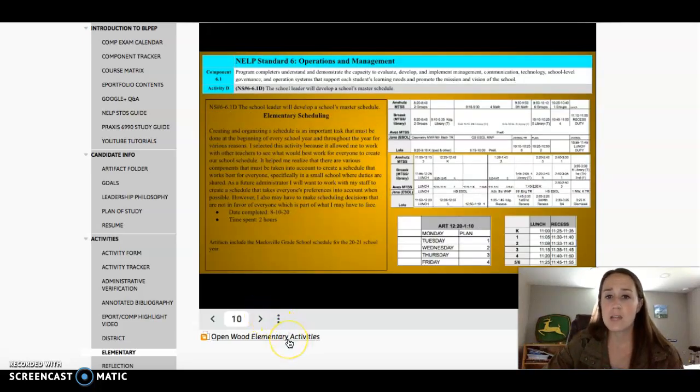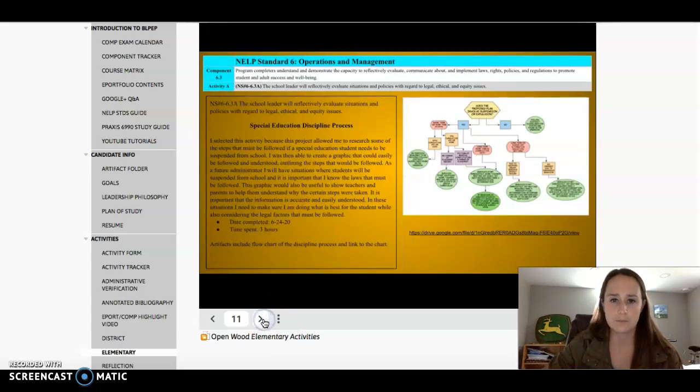And then scheduling, that's a big part of what a principal does before the school year begins. And so being part of that was very beneficial. Even in a small school, there's a lot of different things to juggle and components that have to be considered to do that. So that was helpful to work with.